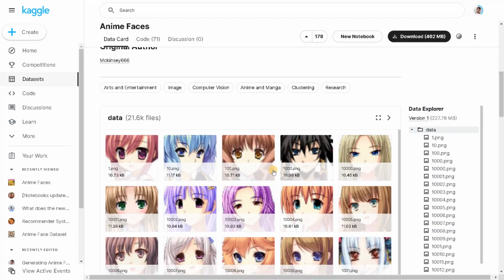At a high level, we will be creating two models. One is a generator, another one is a discriminator. The generator will try to produce images like the real images, and the discriminator will just tell you whether an image is a real one or a fake one. We'll train both the models, and finally we'll use the generator to produce new images. So that's the high level overview of this project. Let's create a new notebook and start with the project.